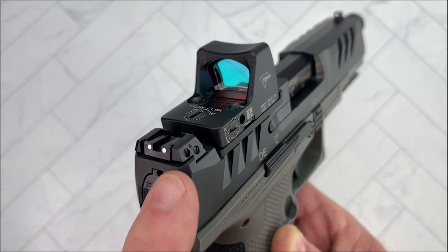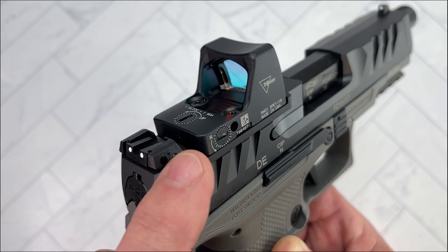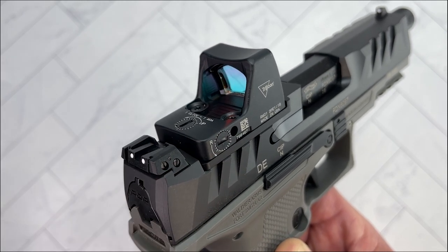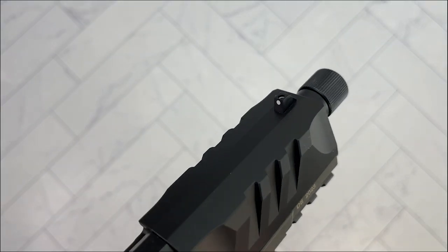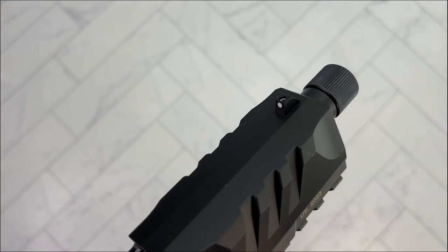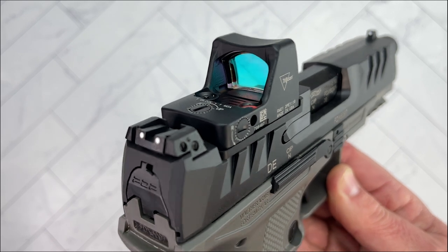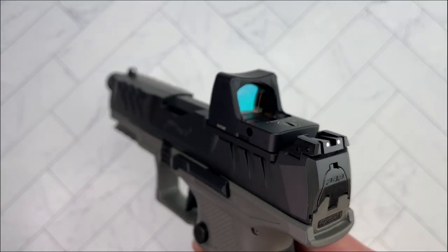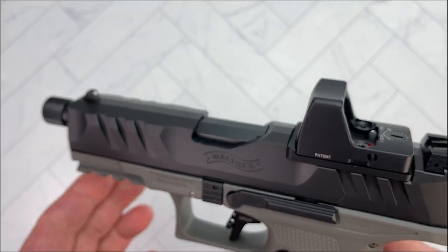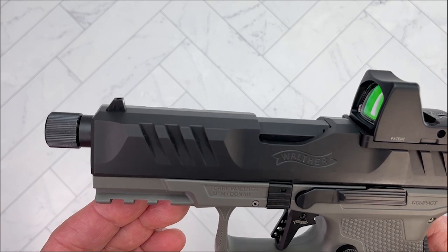And staying up here, the sights, same as the other PDP Pro SD, you've got fully adjustable plastic sights. Three dots, white dot at the front, two dots in the back, and like I said, fully adjustable, but plastic. The redeeming quality is that they are Glock compatible. So any Glock sight you can throw up there and it'll work just fine.